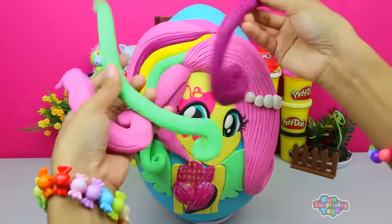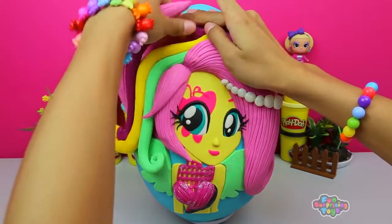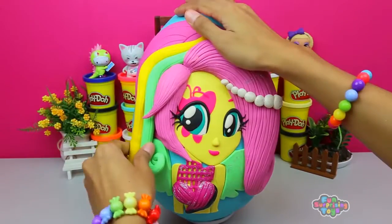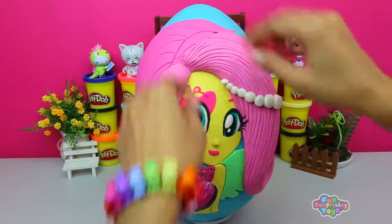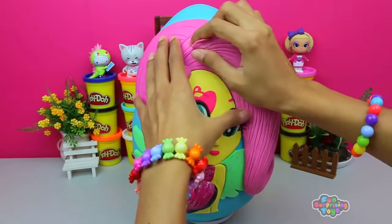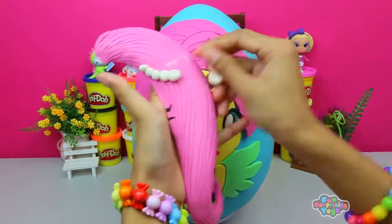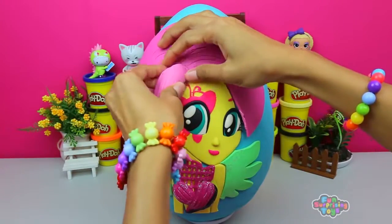If I could choose a friend to be like her, I definitely would. And I recommend to you all, guys, choose good people to be your friends. She's sweet, gentle, and sincere. Fluttershy will do anything to support her friends. Fun fact! Her inner strength and kindness always save the day. She's awesome! You go, girl!